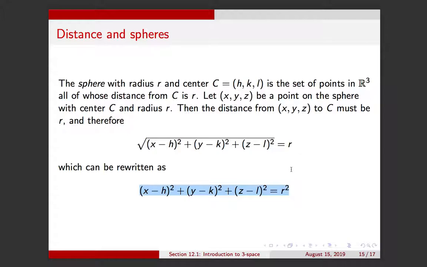So to write down an equation of a sphere, if you know its center and you know its radius, you can just plug those numbers in there, and there's your equation of a sphere. And again, if you recall how circles work in 2 dimensions, this should not surprise you. The circle with center (h, k), I have to throw out the l because I'm in 2-space, is just all of this, but delete the z part. That's the equation of a circle in 2-space.